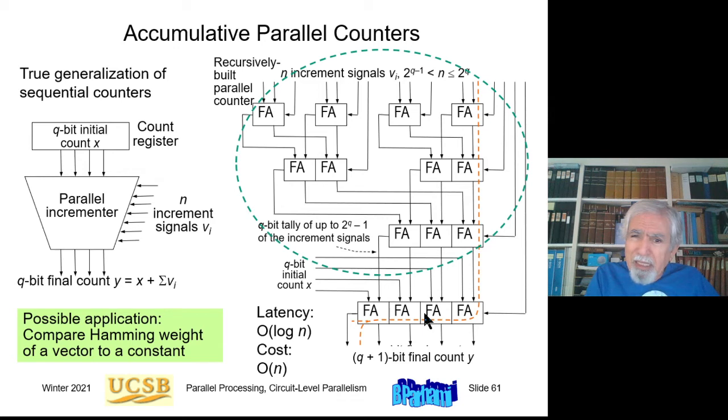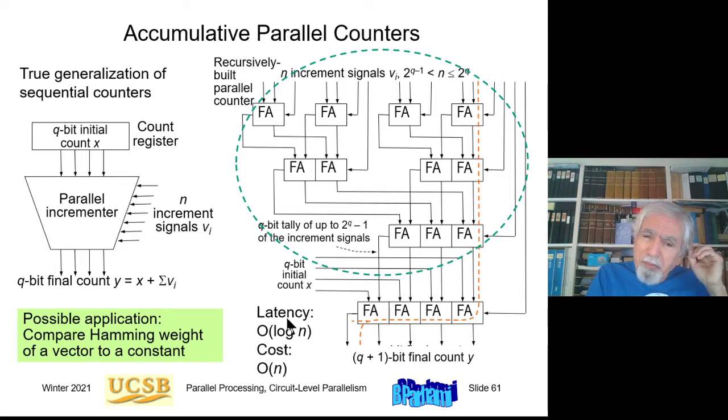And then add that to the existing count using an adder. And that's basically the new accumulated count. Of course, the existing count can be wider, so here I have 15 inputs. So it results in a 4-bit count of the total for the increment signals.